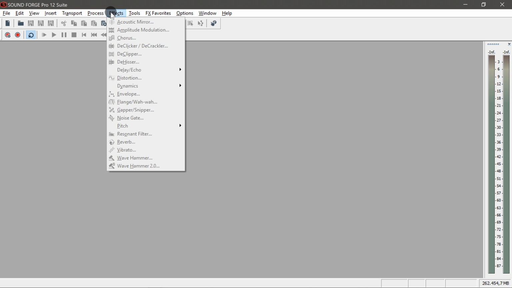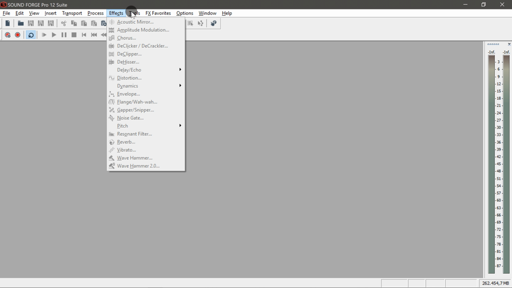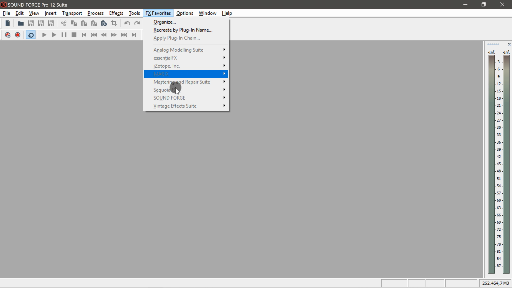Because it's not only working on one file, you can also process many files in one go using SOUNDFORGE. And finally, this will maybe also be very interesting for most of the friends who know SOUNDFORGE already. I want to give you just an impression of all these very nice new tools which are integrated in SOUNDFORGE, like the nice iZotope and some analog effects and some special SOUNDFORGE effects which have been newly developed, some vintage stuff and so forth.